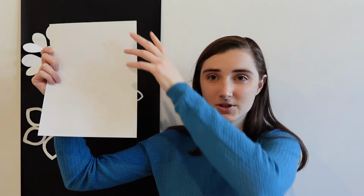Cool. So to fold it in thirds, you're kind of going to want to fold along this line to line up about here. So kind of like this.